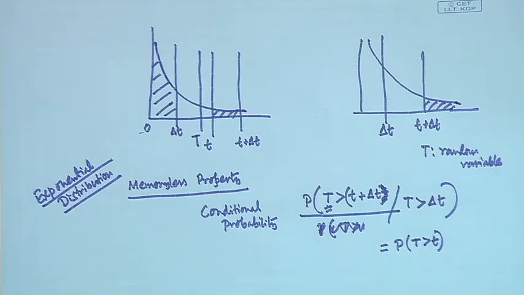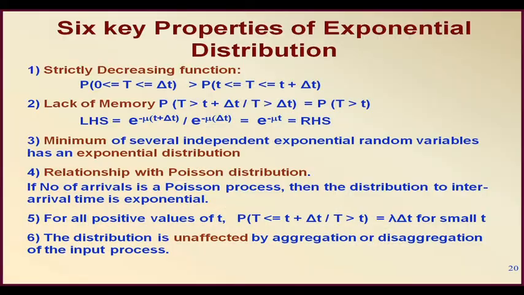So, let us take an example. Suppose nobody has arrived in, let us say, the first 10 minutes. What is the probability that somebody will arrive in the next minute? Should we take into account the fact that nobody has arrived in the first 10 minutes? This fact is not required. That is what the memoryless property is all about: we only have to take the last minute, between 10 and 11, whatever has happened there is the only consideration.